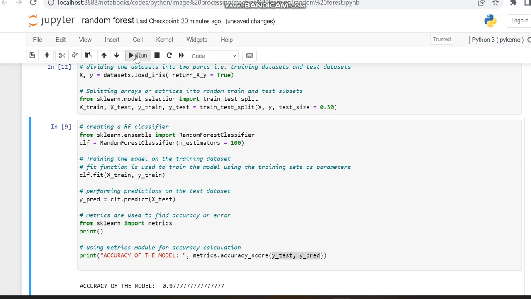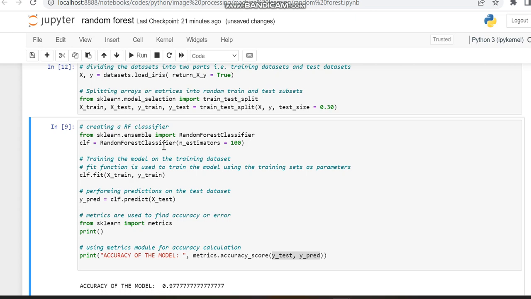Then in this code, we are using the random forest machine learning classifier. We import RandomForestClassifier from sklearn.ensemble, and with this classifier we create a model. We train the model using the fit function, with the variables x_train and y_train which we created from the iris dataset.